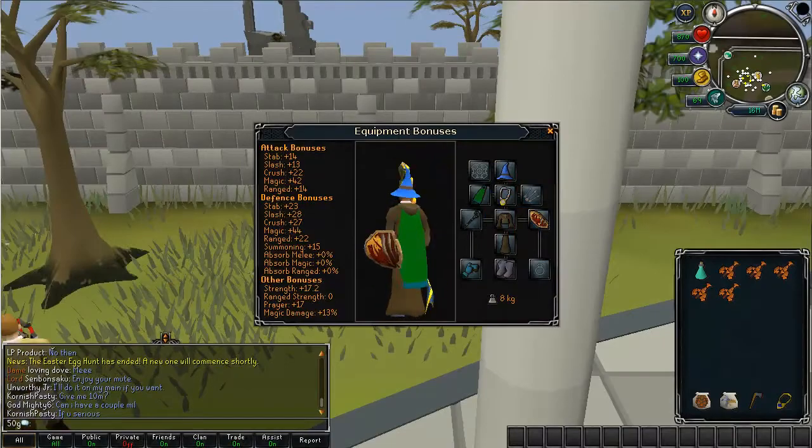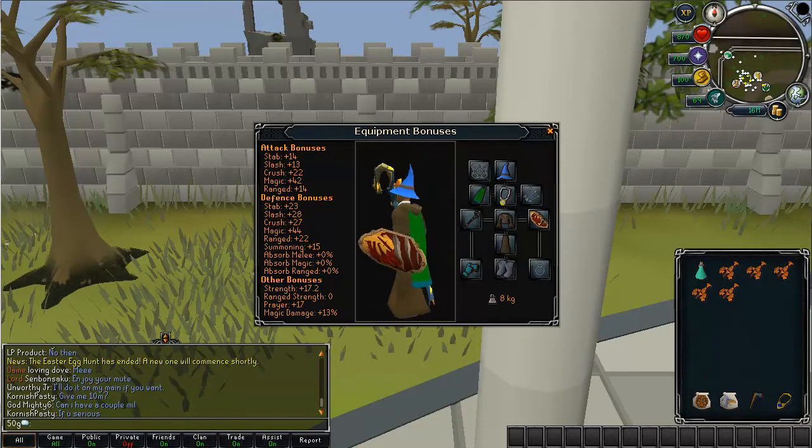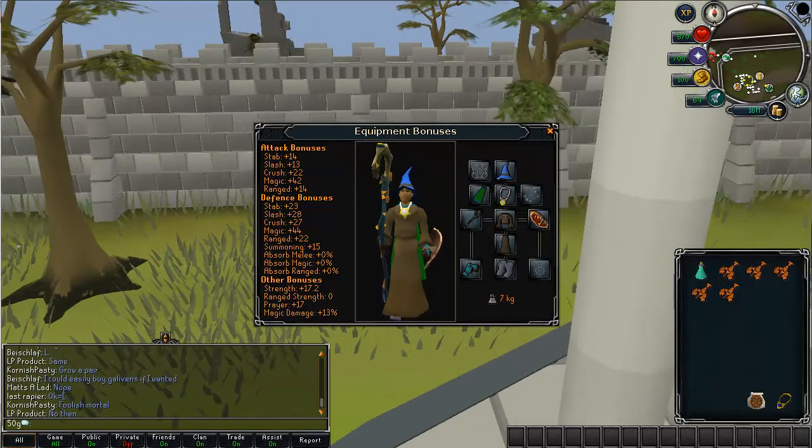So this is the gear that I'm going to be recommending today. You may think it looks a bit shit, but it's actually because we are going to be sculling in level 35 wildy, so you don't want to be risking much. As you can see there, if we were protecting item, which will obviously protect our polypore, we're risking no more than 10k. And this is the gear I'm going to be using. As you can see, I'm using a war tortoise and a games necklace to access them.